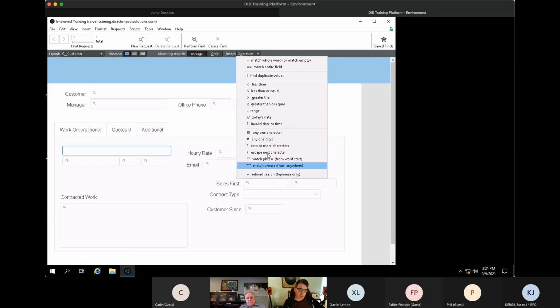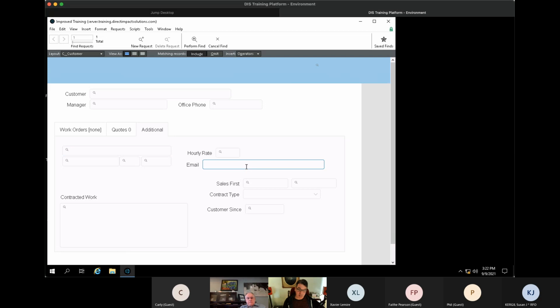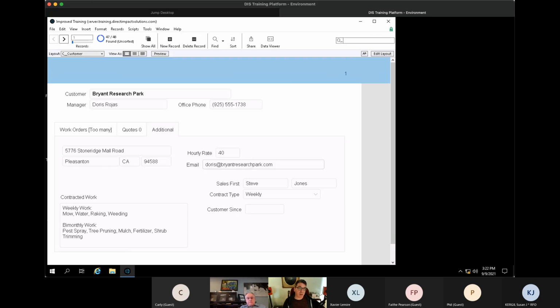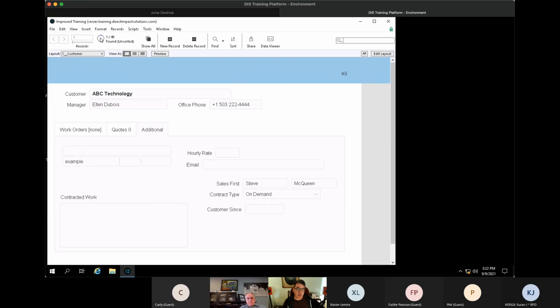And then down here, these are kind of more advanced ones that I hardly ever use. Star is actually one I use all the time. That'll actually find anything with something in it. So for example, do a find for everything that has an email address by just putting a star in there. And there's 47 of my 48 records that have an email address. And if I click on this little guy here, that inverses my found set. It reverses the ones that I searched for to the ones that I didn't search for. So those are some more advanced find.